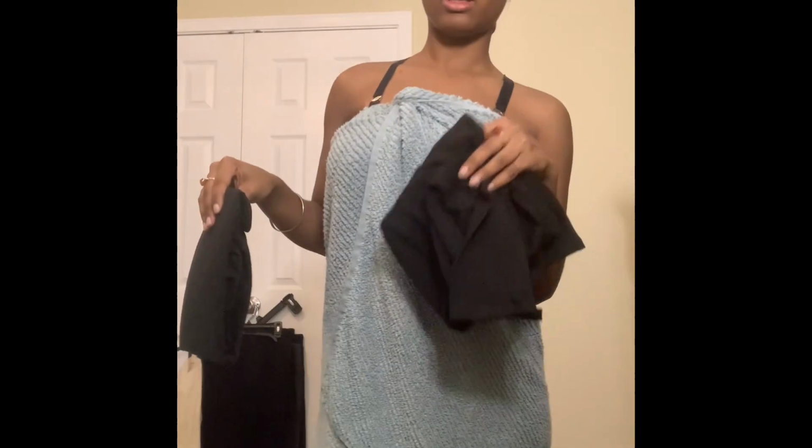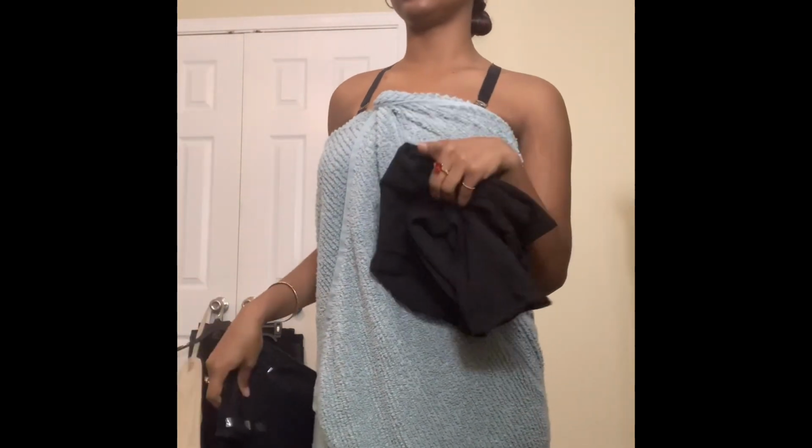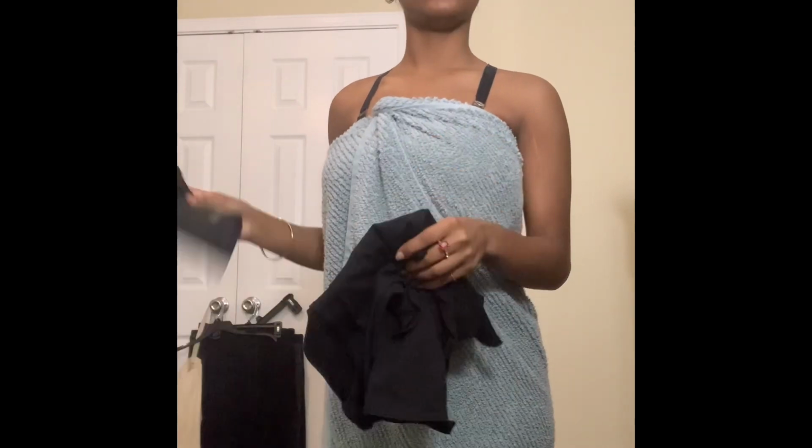I'm going to be wearing some black leggings, something simple. You can dress comfortably, however you want. There's no dress code. The only thing that you do have to wear is some boots. They should be steel toe, but they have to provide some type of protection.